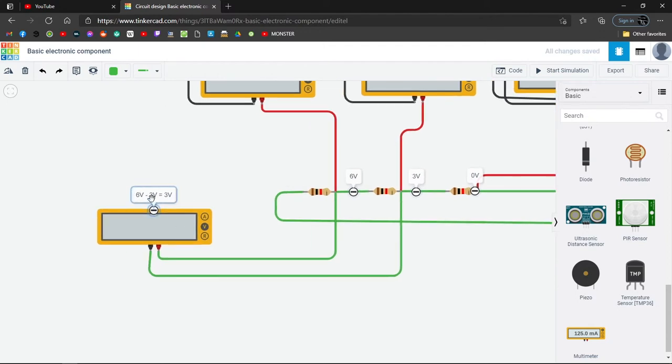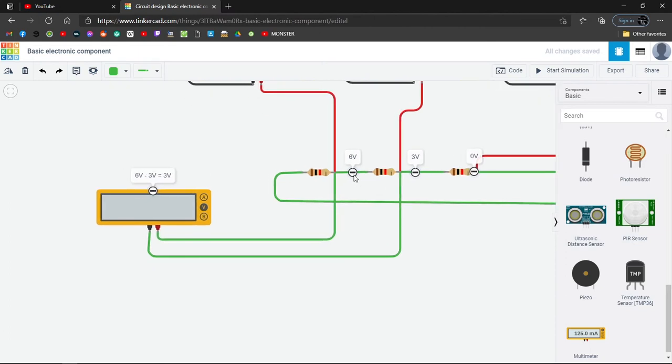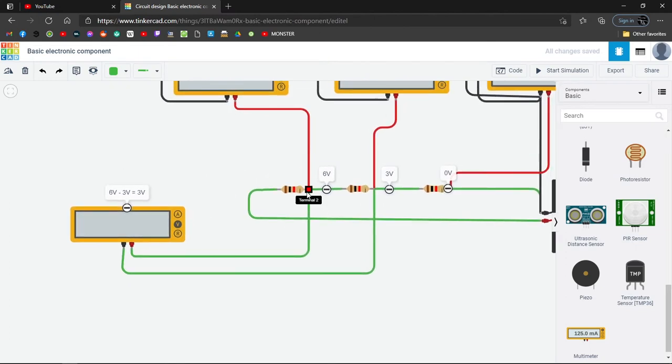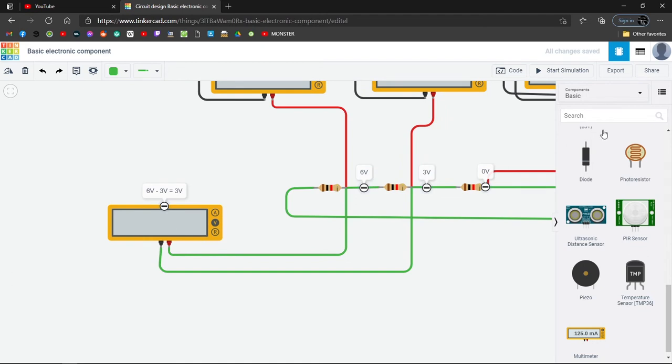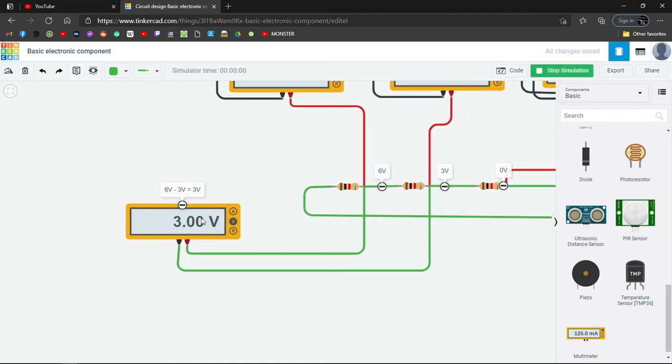Then the component will be powered by 6 minus 3, which is a total of 3 volts. The potential difference between 2 points is 3 volts. And so if we start the simulation, the component will be powered by 3 volts.